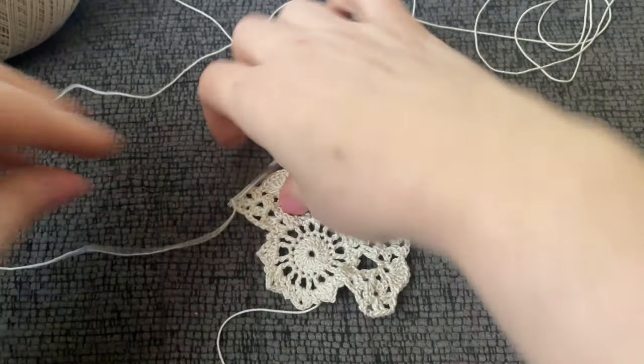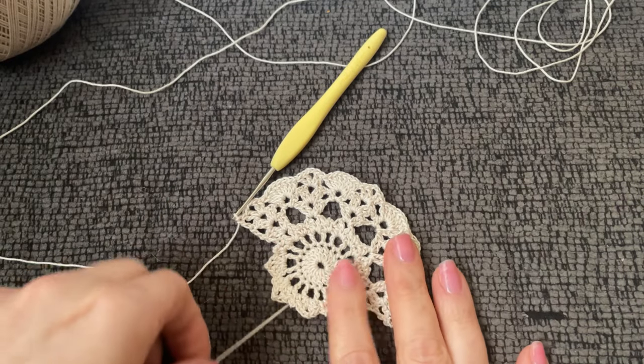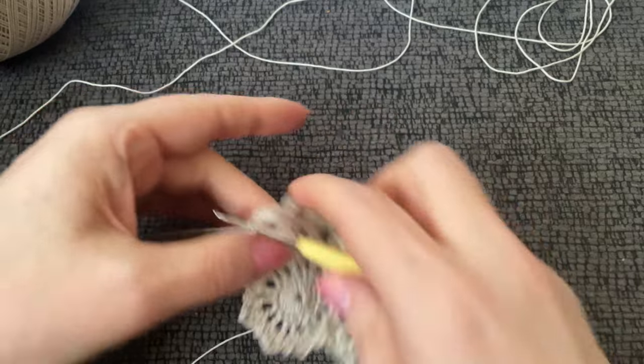Oh, I really do just love this already. I really want to know who wrote this. Where did this come from? I would love to know.